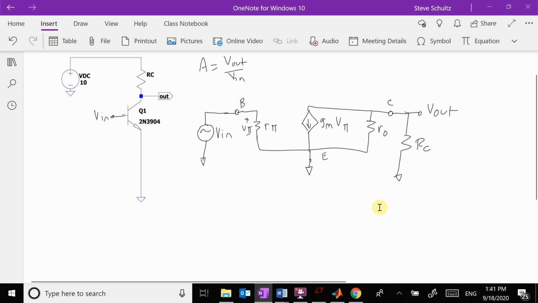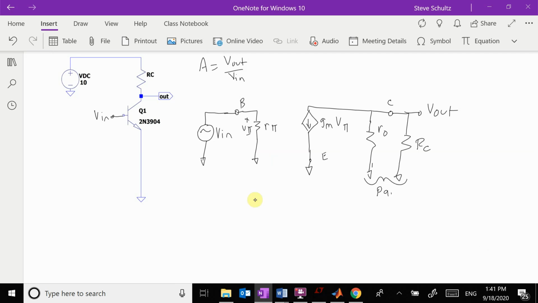Now I just need to solve this circuit. What we're going to do first is solve for my V pi. Since this point, you see we can come in here and simplify this and draw this as ground and this as ground. So we see that these two are in parallel, and my V pi is just a voltage divider. So V pi is equal to R pi, whoops, this isn't even a voltage divider. This is just straight across there. So V pi equals V in, and then all of this current goes through that parallel combination.